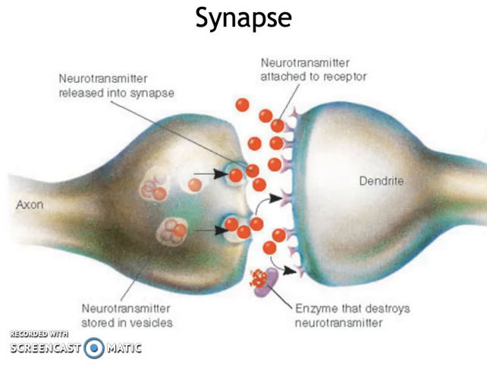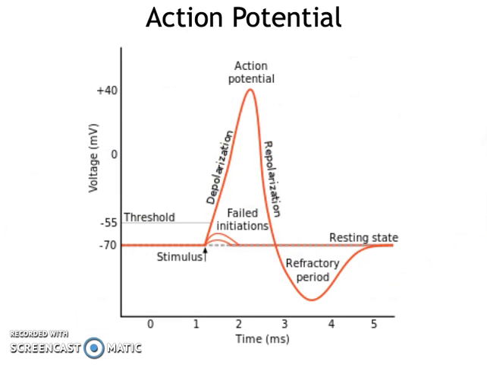These electrical signals are sent using what's referred to as an action potential. Neuronal cells, as you can see from this graph here, have a resting, stable action potential of minus 70 millivolts. This means that they are most stable when they have a negative charge inside the cell. That negative charge is a result of chloride ions, which are negatively charged, being inside the cell, and sodium and potassium ions, both of which are positively charged, being outside the cell.